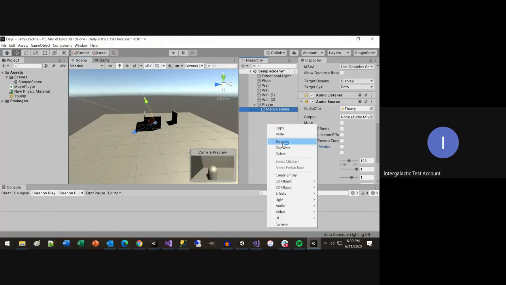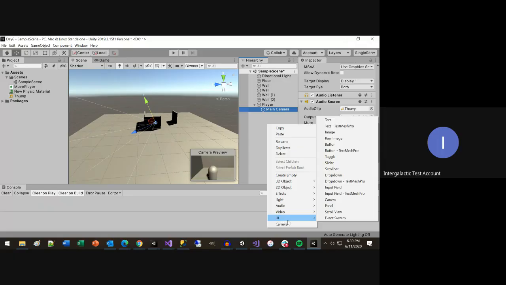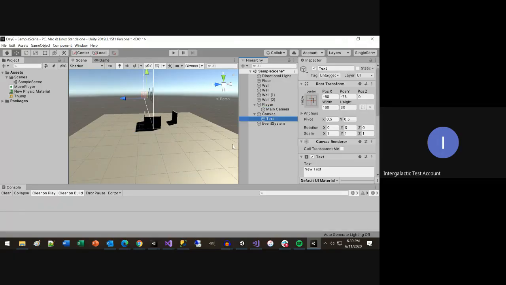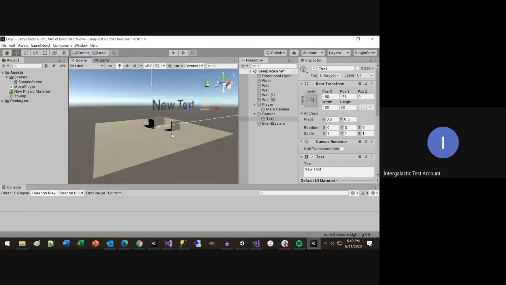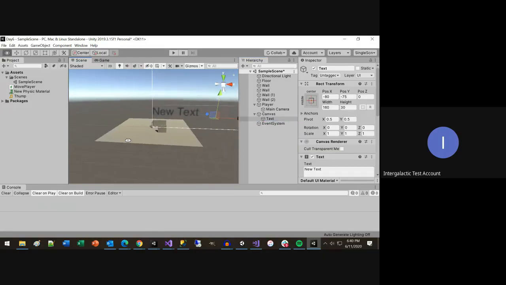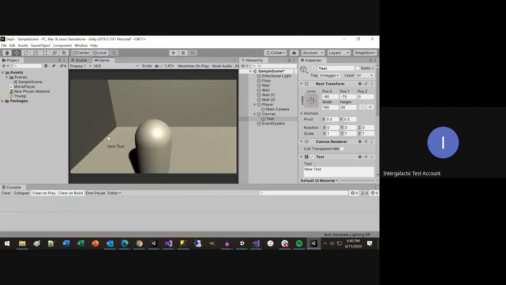So if we right-click and we go to UI and we go to text, notice that it put it up here and it's kind of a weird size, and you'd think that that would be really weird, but it actually looks appropriate here in our game view, and this is because it's using a completely different camera.